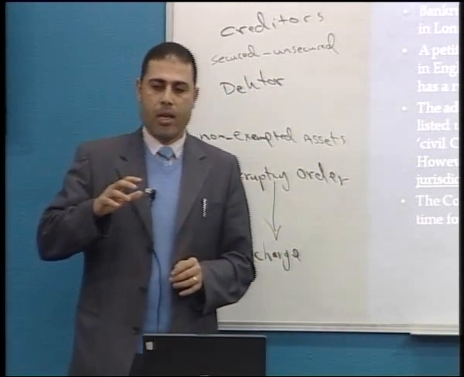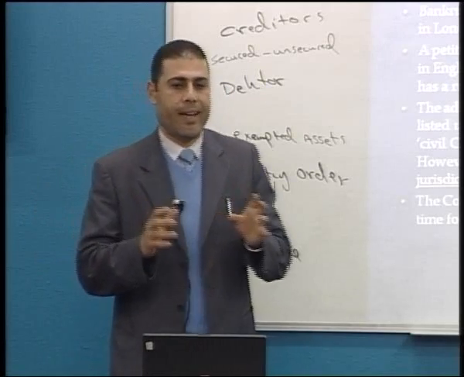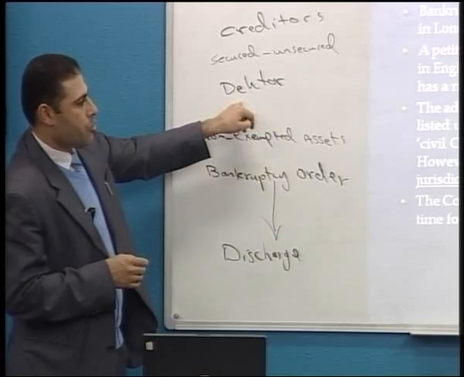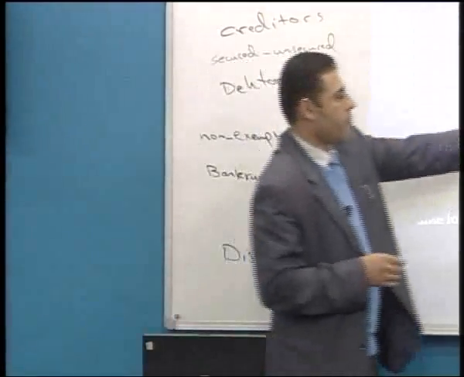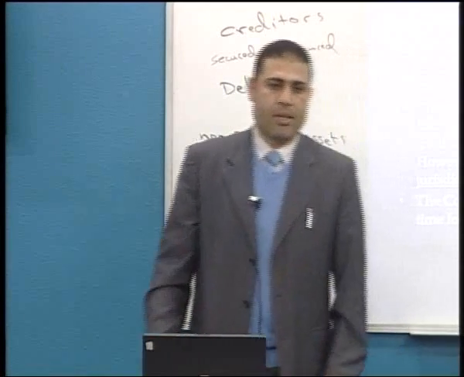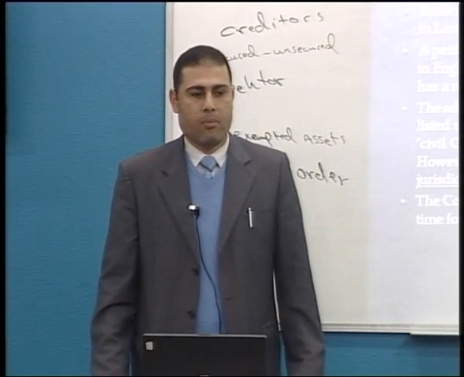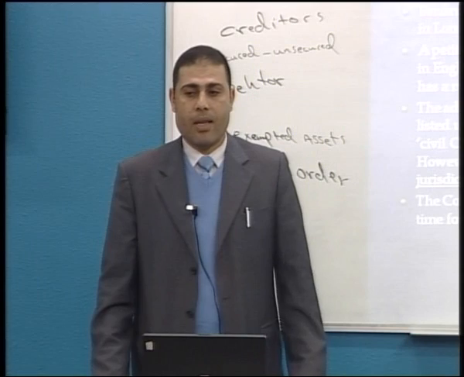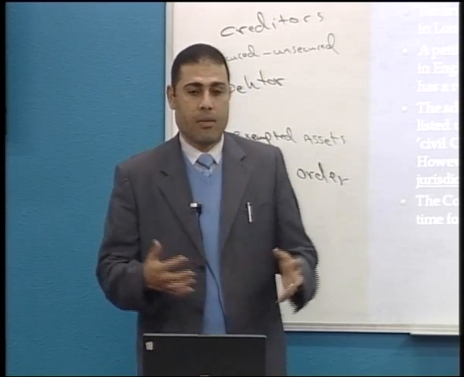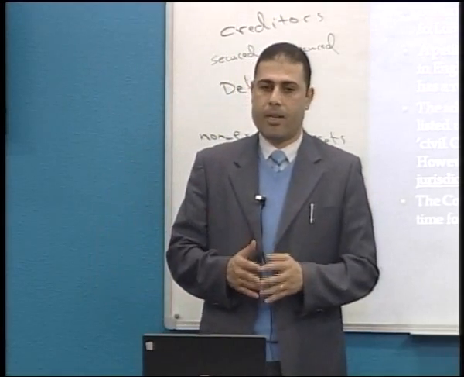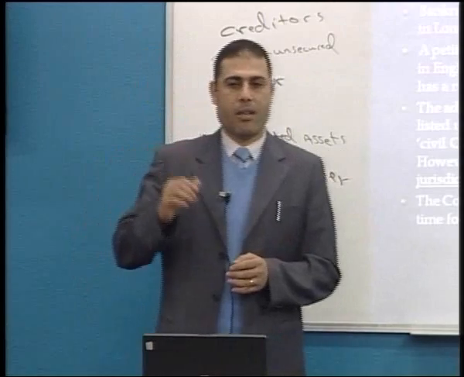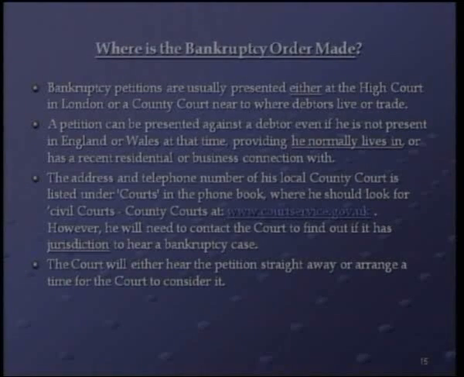We look at the location, because we do not look at the place where the creditors live. We look at the place where the debtor lives, the house where he normally lives. Sometimes people have their own business and, at the time of bankruptcy, they escape and leave the country. If he is not living here anymore, then we have to look in the past, at the last place he used to live in.